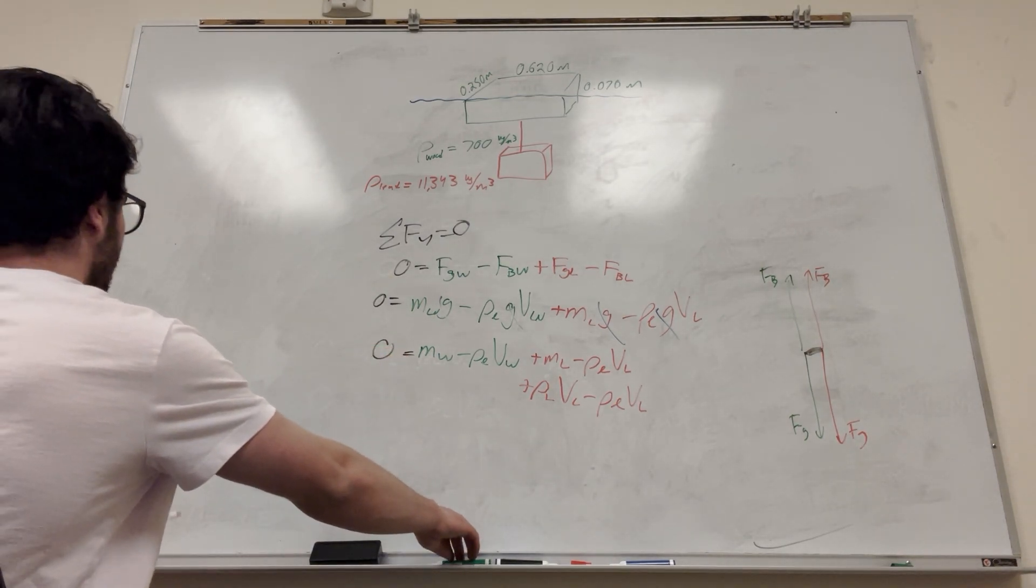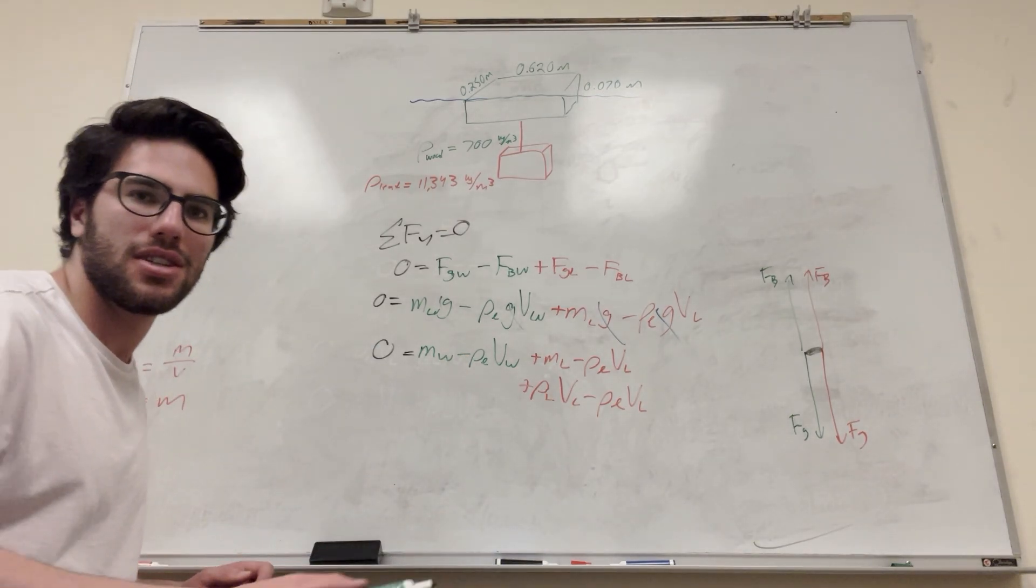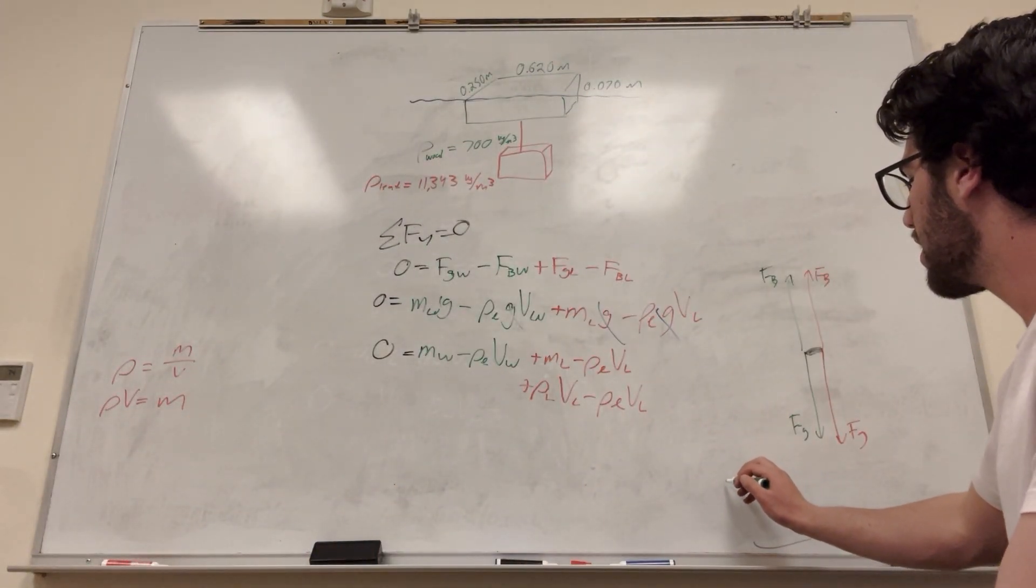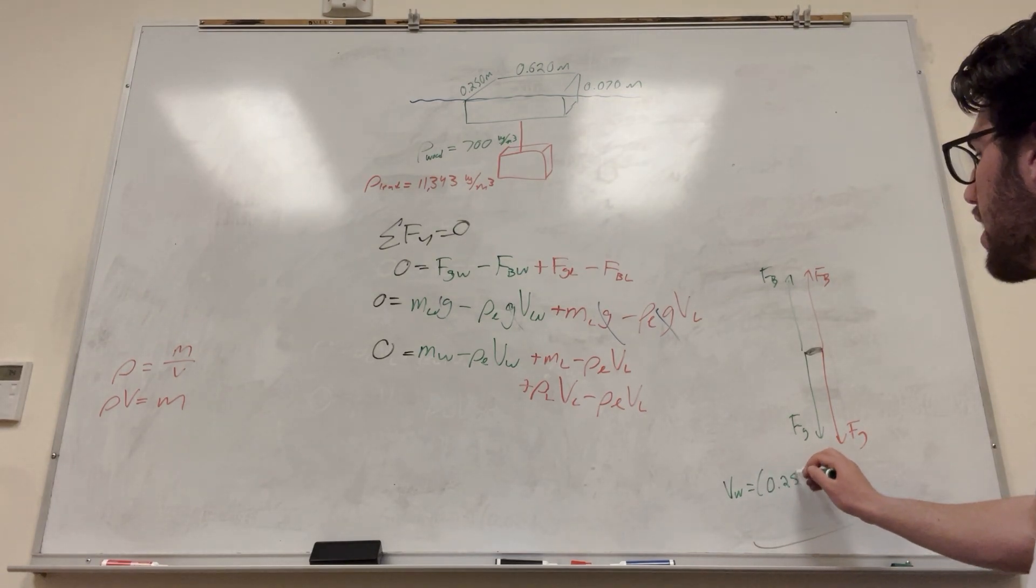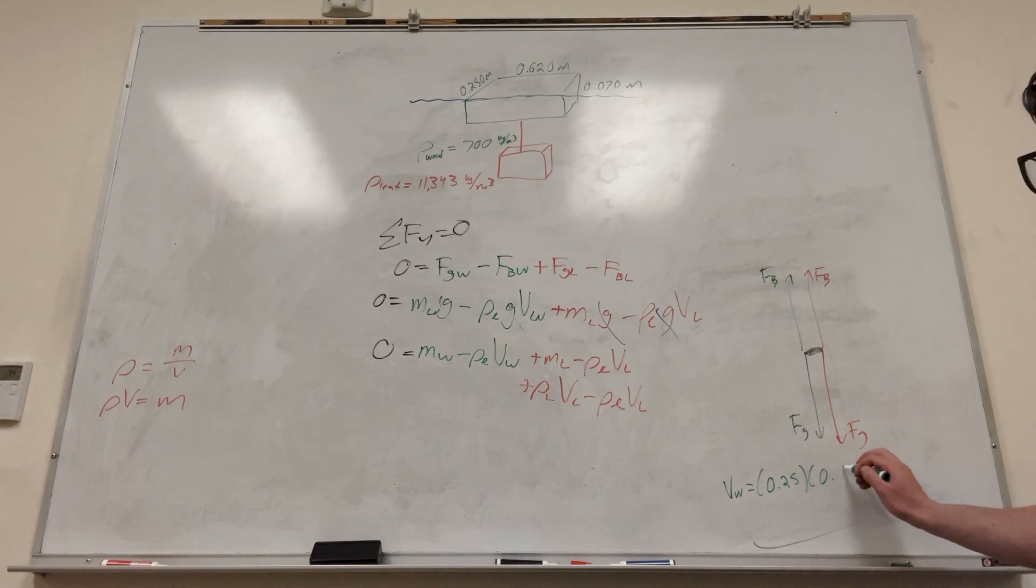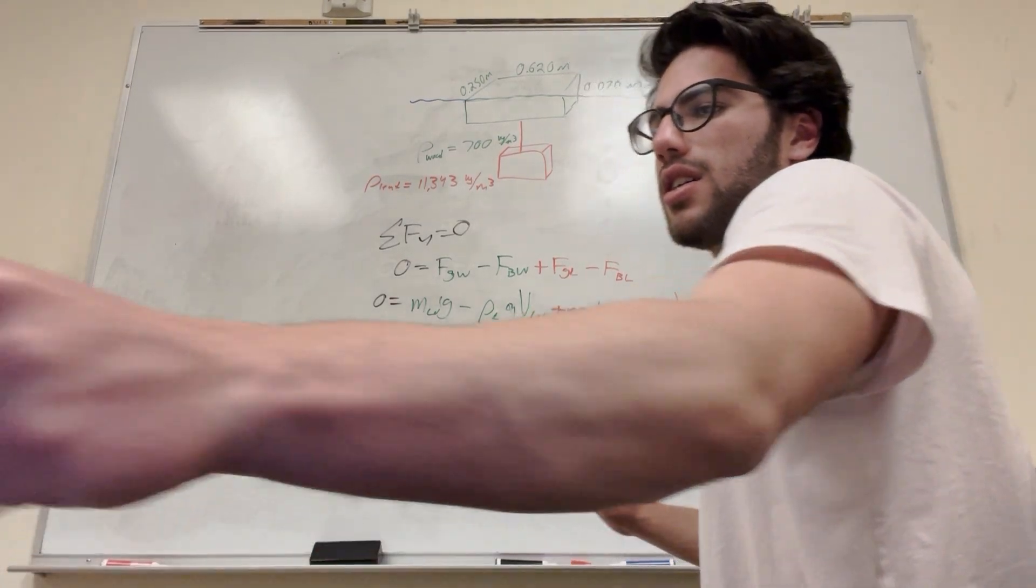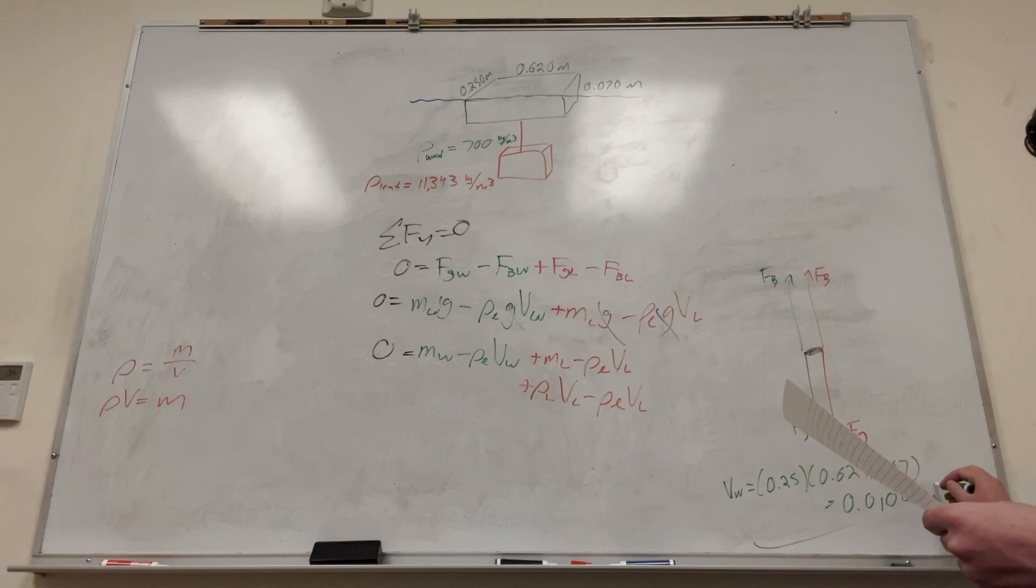So what do we have? Mass of the wood. We do not have mass of the wood, and we don't have volume of the wood. So how are we going to calculate that? Well, that's going to be pretty simple too. I'm sure you guys know how to find volume. So volume of the wood is just going to be equal to the product of all of it. So 2.5, width, length, height, 0.07. That's going to be equal to a number. Where did I put that number? It's here? 0.01085 meters cubed.